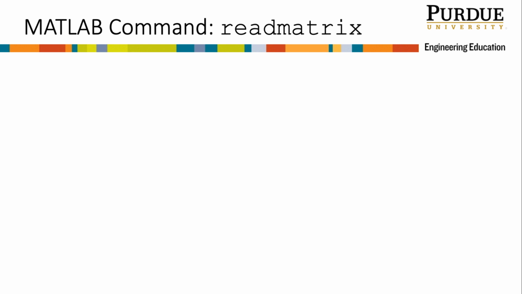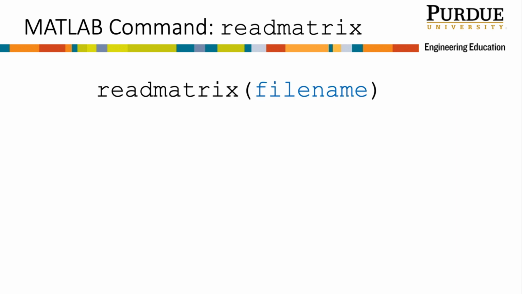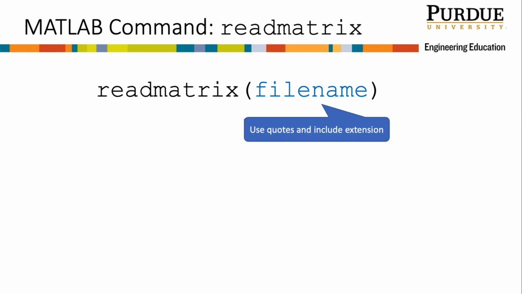MATLAB can import many types of data files using a variety of built-in functions. In this course, we will focus on the MATLAB command readmatrix to load numeric data into MATLAB. The format for the command is readmatrix with the file name as the input. The file name should include quotes and the extension. For this course, we will mainly use CSV, which stands for comma separated value, Excel, or text files.